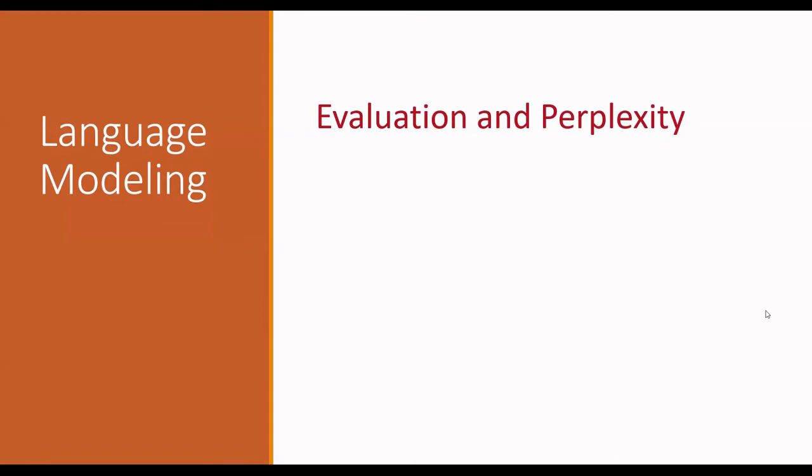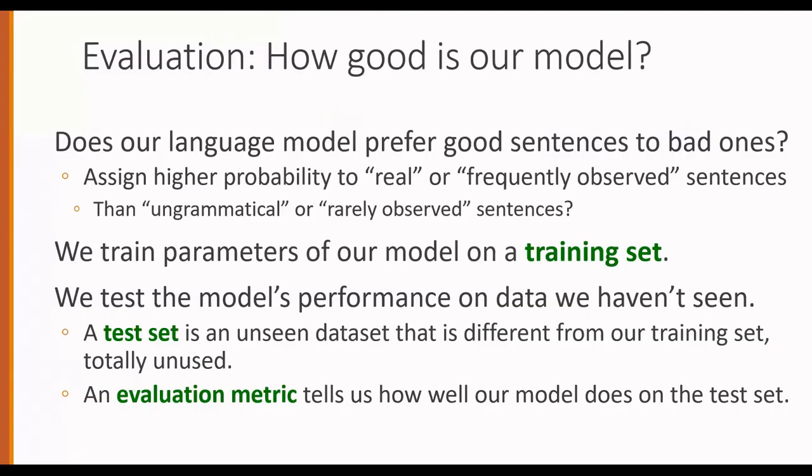Now let's talk about evaluation and perplexity. The best way to evaluate the performance of a language model is to embed it in an application and measure how much the application improves. Such end-to-end evaluation is called extrinsic evaluation. Extrinsic evaluation is the only way to know if a particular improvement in a component is really going to help the task at hand. Thus, for speech recognition, we can compare the performance of 2 language models by running the speech recognition system twice, once with each language model, and seeing which gives the more accurate transcription.